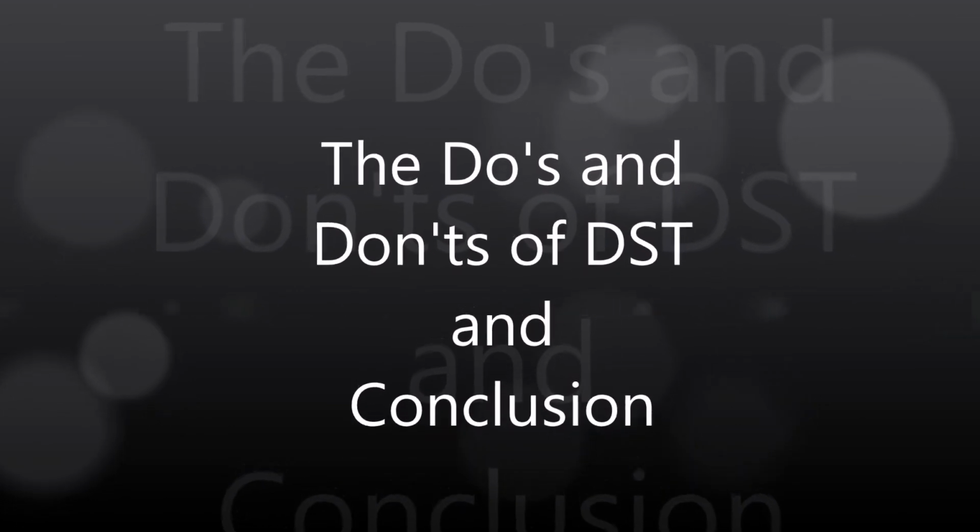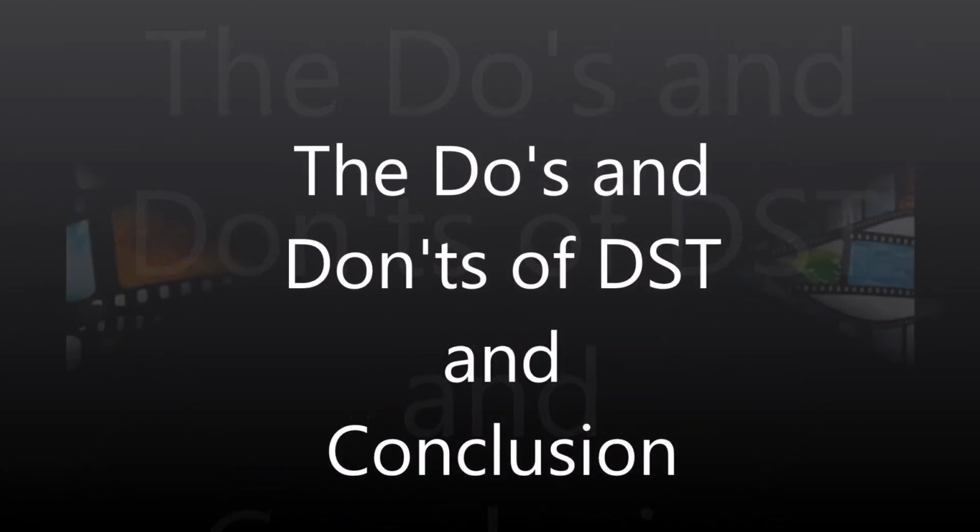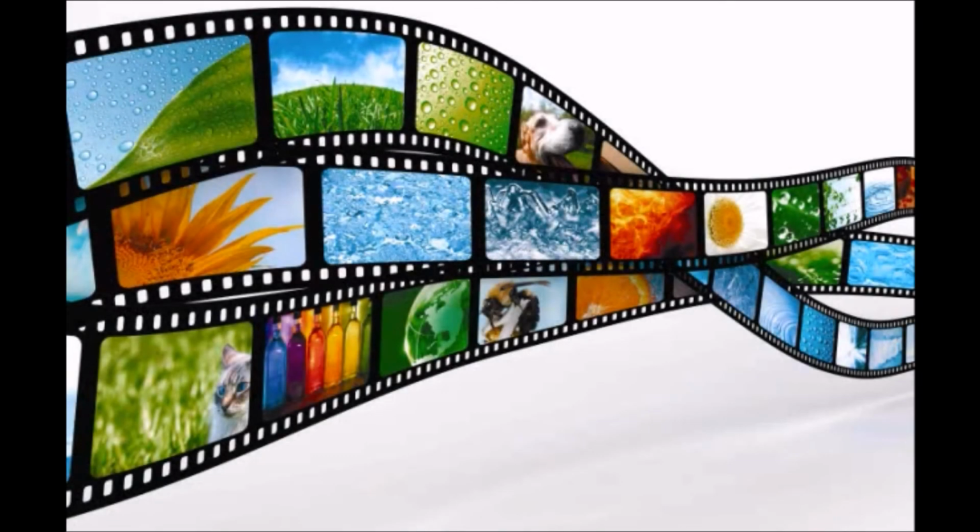There are a few do's and don'ts when it comes to digital storytelling. One of the biggest do's is to try to engage your audience so they can really understand your story. Remember, you want to show your story, not tell it. You can do this best by adding lots of images, music, and sounds.